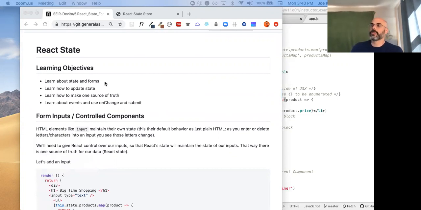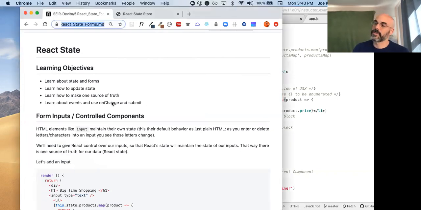So objectives are to learn about state and forms and see how the two are related. Learn how to update state. Learn how to make one source of truth, and that's really kind of state being the one source of truth. And learn about events and use the on change and on submit events.